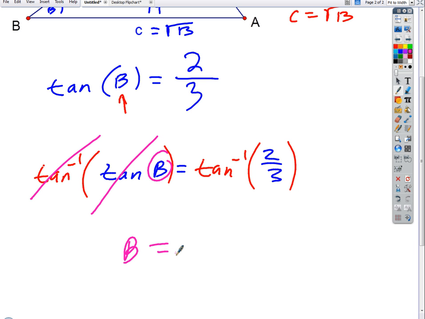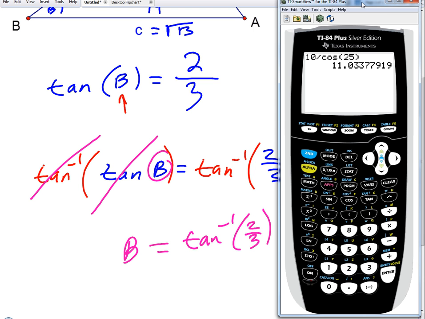Okay, is everybody getting that? So how do you enter that? I'll show you. The answer is B equals whatever the inverse tangent of 2/3 is, right? And the inverse tangent of 2/3, I do this way. If I go to my trusty calculator here, notice that if you look closely, behind the sine, cosine, and tangent, it looks like sine to the -1, cosine to the -1, tangent to the -1. That's not what it means. Those are the symbols for the inverse functions. So if I hit the second button first and then hit tangent, it gives me the inverse tangent of whatever I choose to put in there.